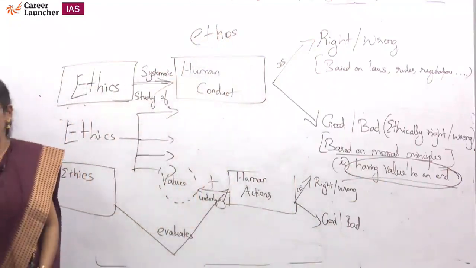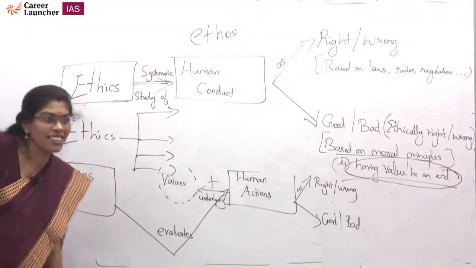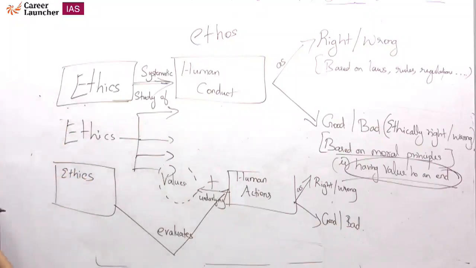Who knows Greek here? Then you have to tell how to pronounce it: ethos. Comes from the Greek word ethos, which means character. Inside the quotation you have to give that, which means character, that is the behavior of a person. So it was derived from that Greek word ethos, and now we call it ethics.